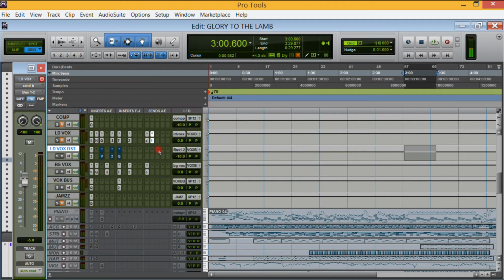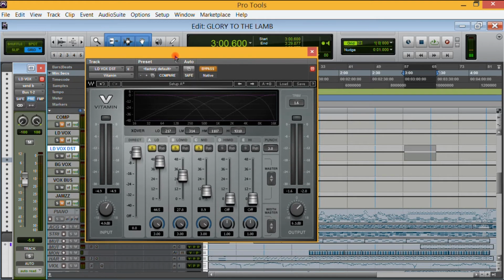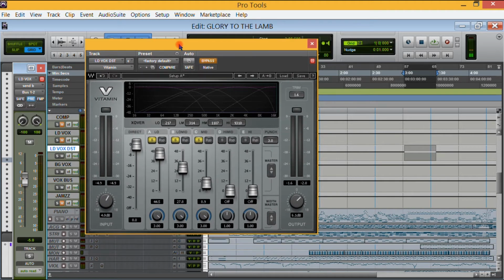So after getting a stereo field out of this track, I then thought of what else was missing in the original track. The song is high already, at the peak. The lady is pitching and she's a female vocalist. She is already having more of the high range. So I thought, why not give it more depth, some low frequencies that are missing in the original vocal. So I came up with this guy, Vitamin, which also comes with the Waves bundle.